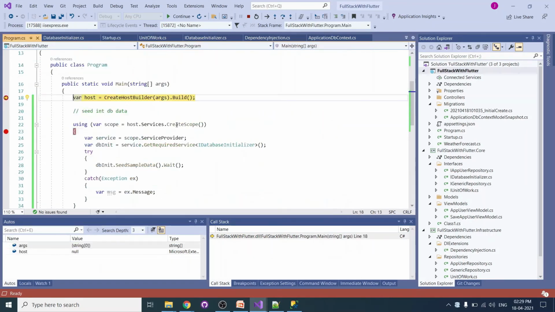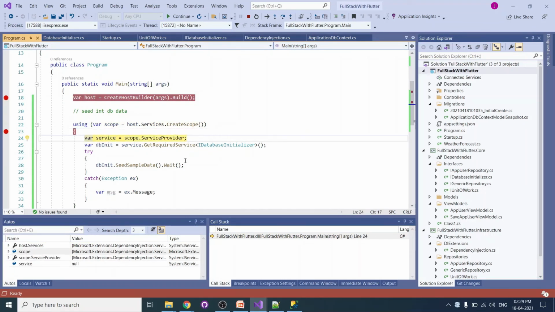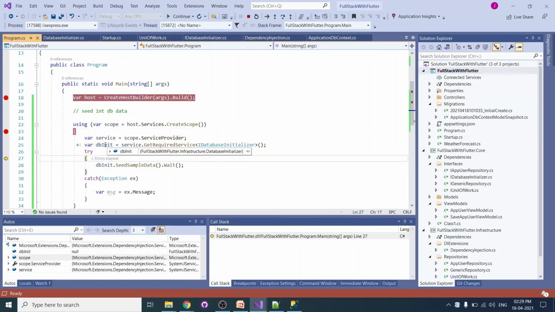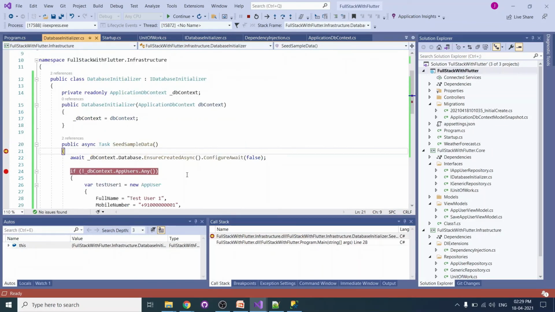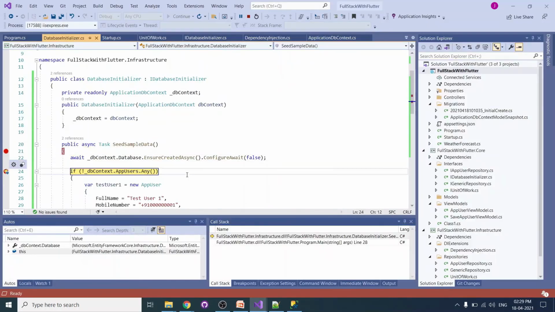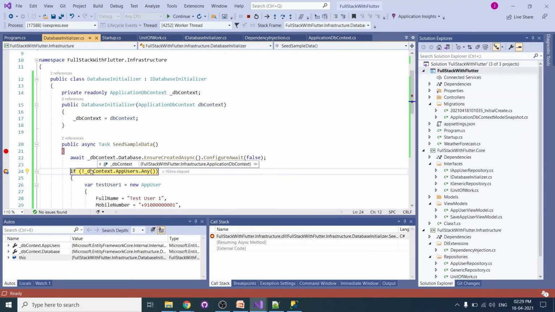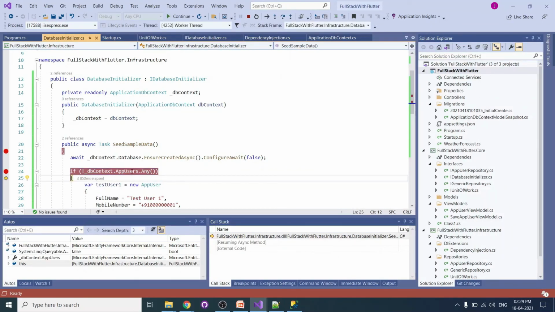It got successfully created, then next is our service provider, and the database initializer got successfully initiated. Here I'm checking whether the database is there. Yes, it is, and there is no data in the app users table.